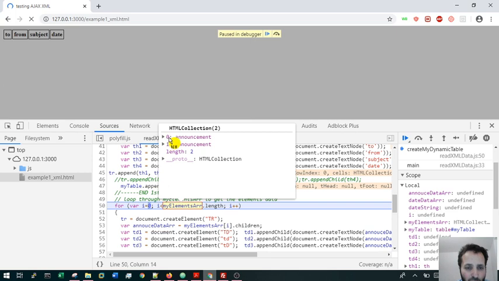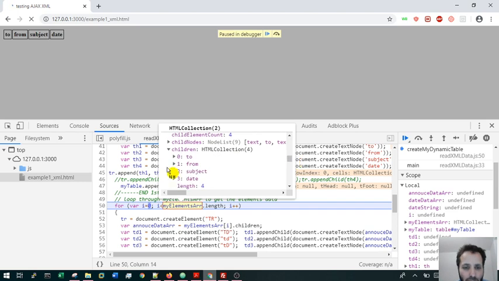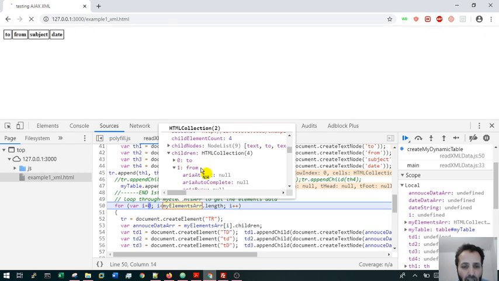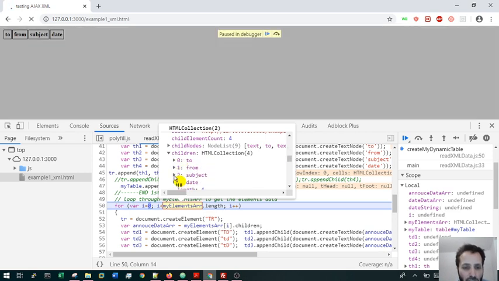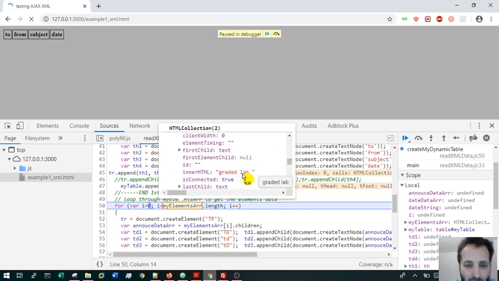So if I go to 0, that is the first announcement. I need to go to children to get all the data there. Do you see children, not child nodes? In the children, I have to, from, and subject, and date. And in the to, I would have to go to innerHTML to get the current data. Where is the innerHTML? It's my JS student. That's the to. Then I will go to from, and I will get another data, and I will go to subject, and I will get the innerHTML data as well. Graded lab, the subject. Okay.